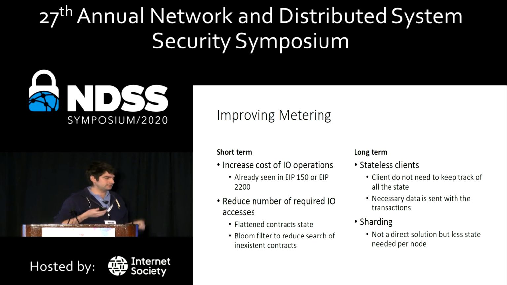And so finally, what has been deployed right now is mostly a short-term fix. Here there are a couple of fixes which we can think about to improve the situation. But mostly for short-term fixes, it's really improving the throughput of these I/O instructions. So either, as we have seen in the past, increasing the cost of the I/O operations, or using some smart data structures or caching strategies to try to improve the speed of these instructions.